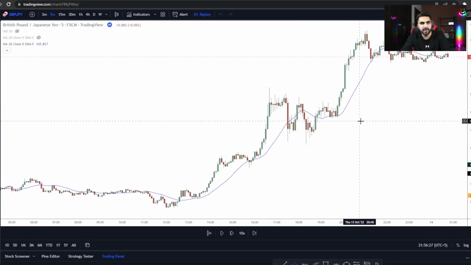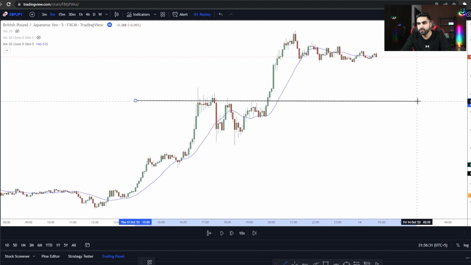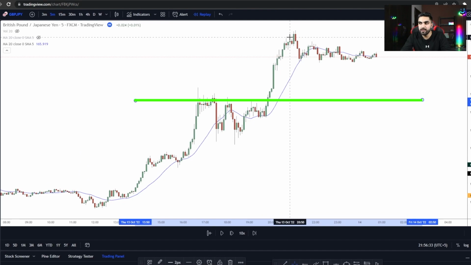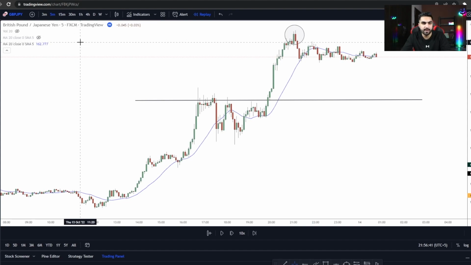So here is the buy example, and we can see that we have broken the previous strong resistance area, and the market made a strong movement to create a higher high right here. Now we have created a higher high on the 5-minute time frame, but the second step is that we need to go to the 1 hour time frame to see whether the overall market is for the buy side or not.